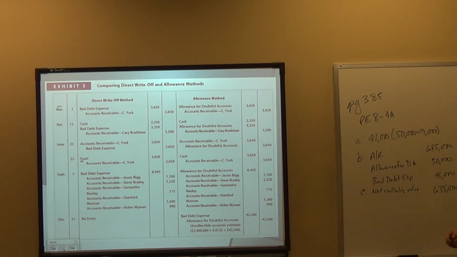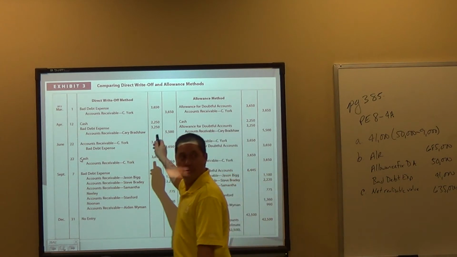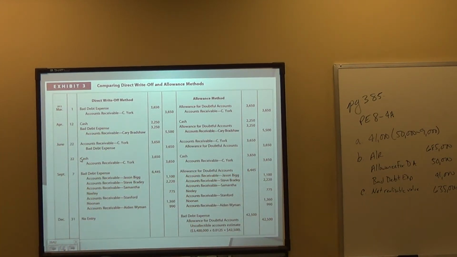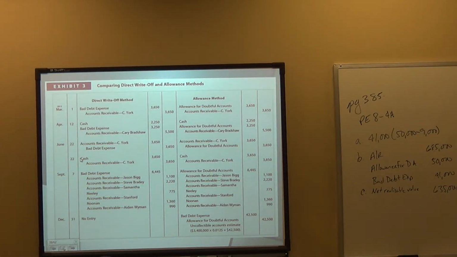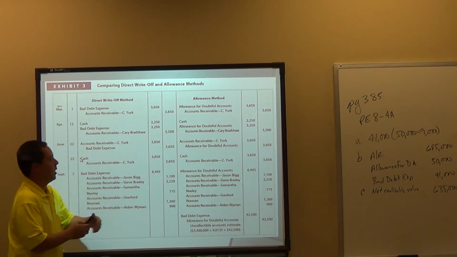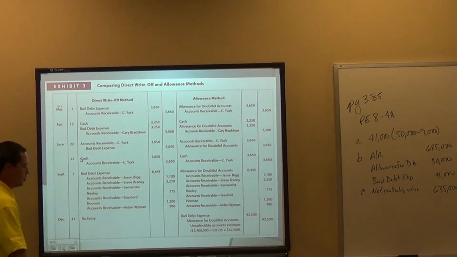All right. So here's the comparing the direct write-off versus the allowance methods here. So you can see the differences that we have, the different transactions that can be done. And what you don't see here is the entry at the end because you don't put anything in the allowance. That's really a lot of the difference there. And the difference between going into bad debt expense each time, this goes into the allowance method each time because we've already put it into the bad debt down here, or it's here.